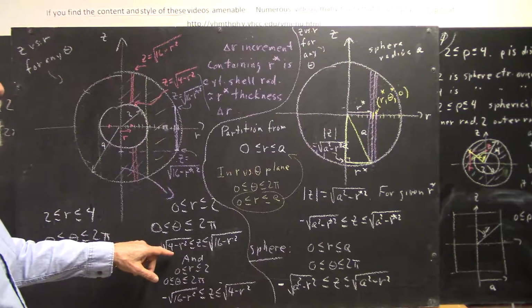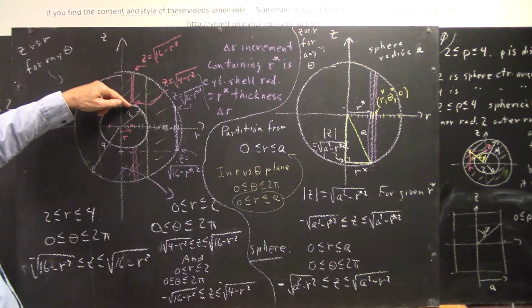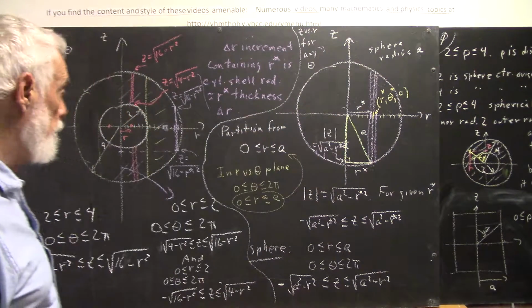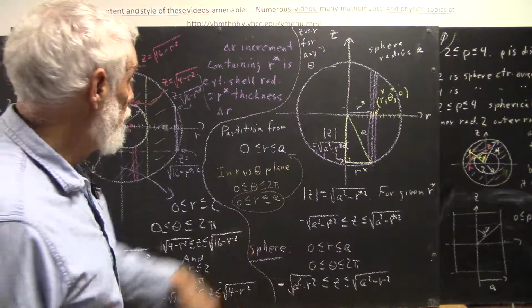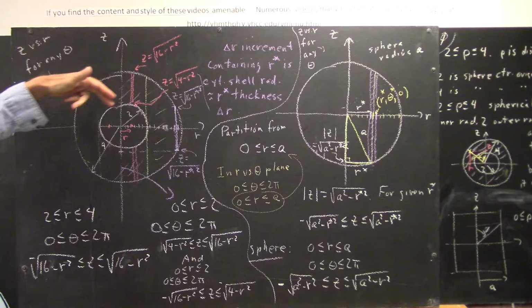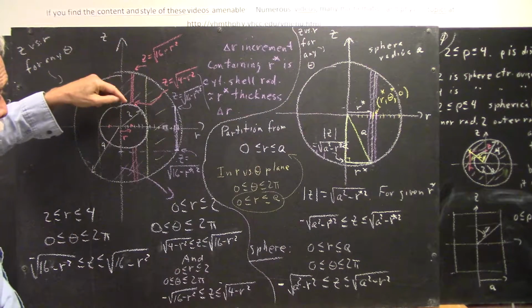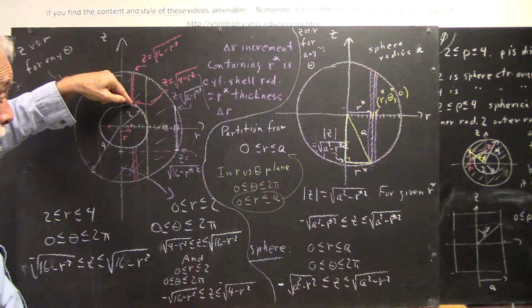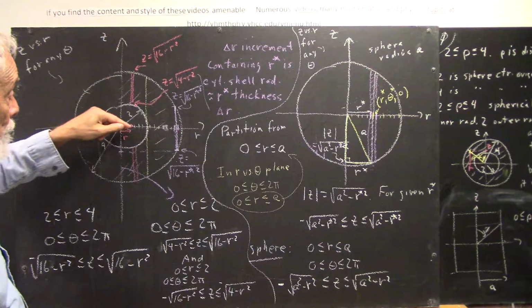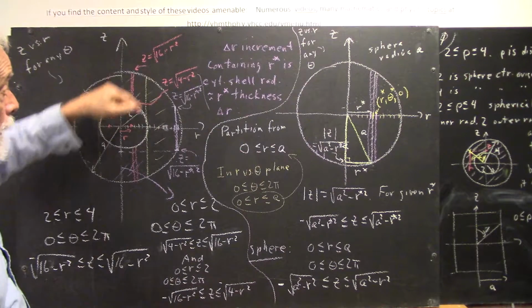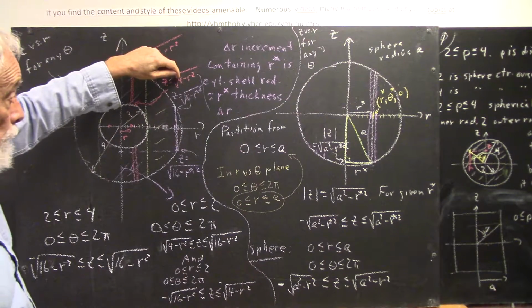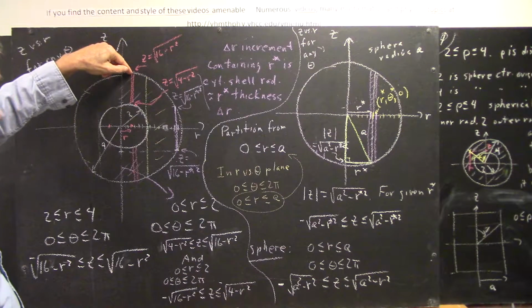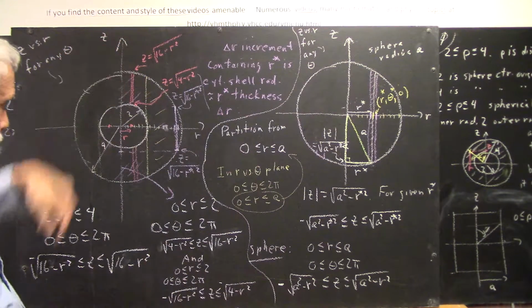Z goes from, well, what's z here? This is a sphere of radius 2. If we do our triangle the same as we did here, our radius is a, but it should be clear if we construct a triangle, radius 2, hypotenuse 2 from here to here, distance r from here to here, that the z-coordinate is going to have to be the square root of 4 minus r squared. Up here, square root of 16 minus r squared.